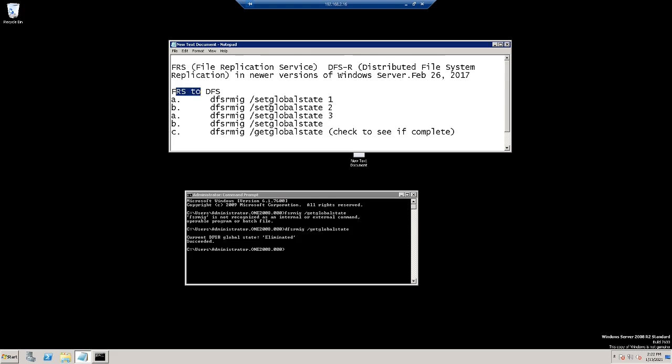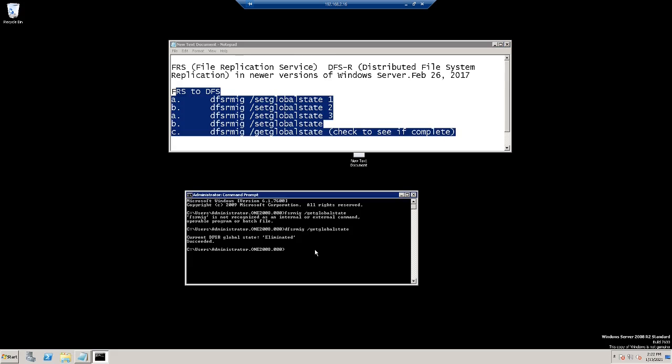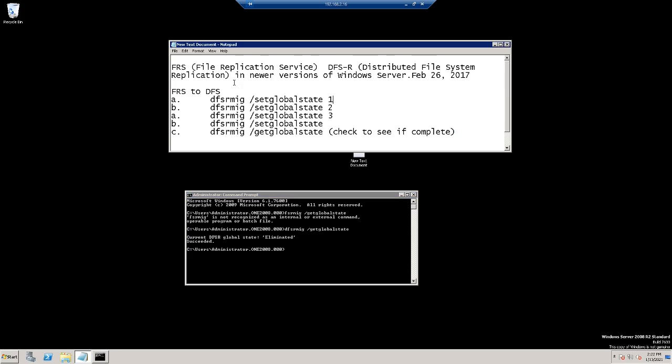As a note, I'm including this information. Very simple. In order to remove the file services replication and replace it with the DFS, no domain controller or servers need to be rebooted. You'll run this on your FSMO role holder server, your number one DC. Right now I'm on the 2008 R2. It is the number one and only DC. We'll run these one at a time, take about 15 seconds between each one, and finally you can do this last step to look at the global state.